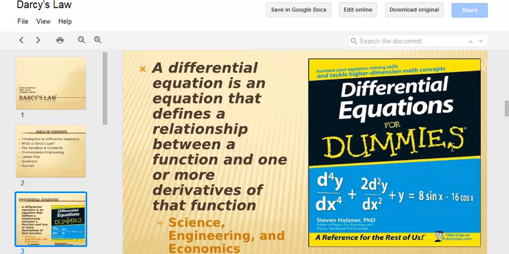Let's see. Okay, too many words here. Okay, the picture's fine, but we've talked about differential equations in class, and you certainly don't need to have all these words on the screen that are going to be what you're saying out loud, and which they've already seen before. If you have all these words, people are trying to decide, do I listen to you, or do I read what's on the screen? Because you can't really do both at the same time.